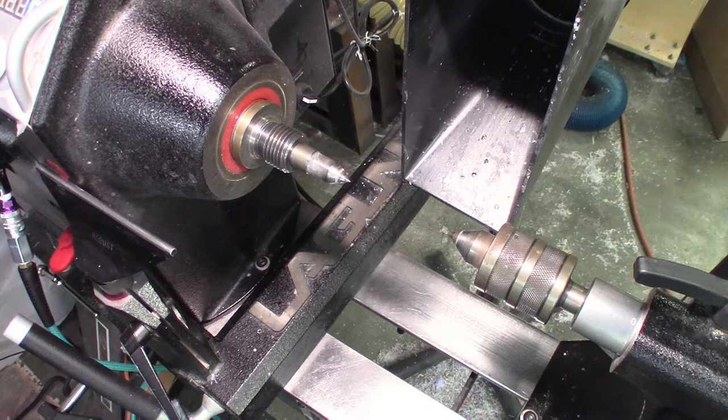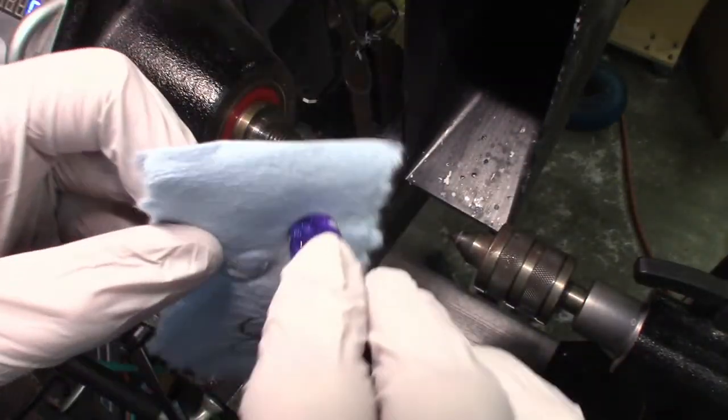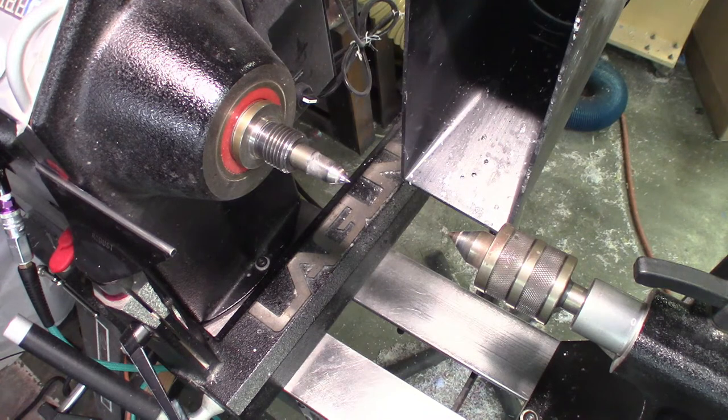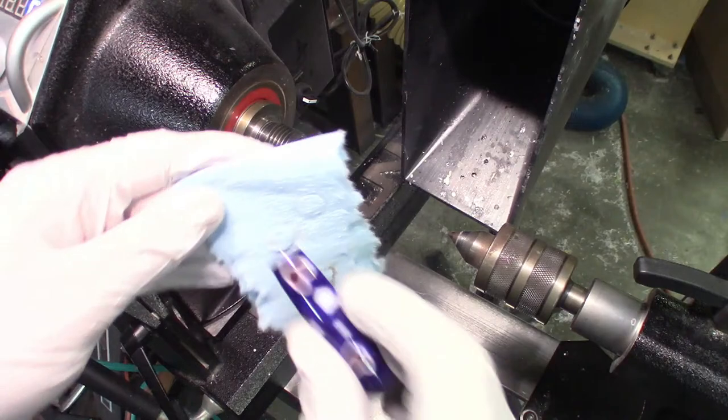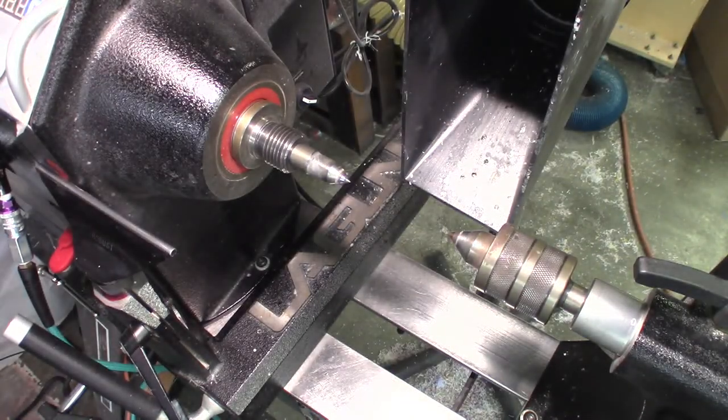Okay, so I'm gonna get these bushings off of here real quick. I like to just kind of wipe off. I grab a paper towel and just kind of see all that junk. That's magic juice. You don't want to squish that in when you're assembling. All right, we're looking clean now. Get all our toys. Get over here and start assembling.